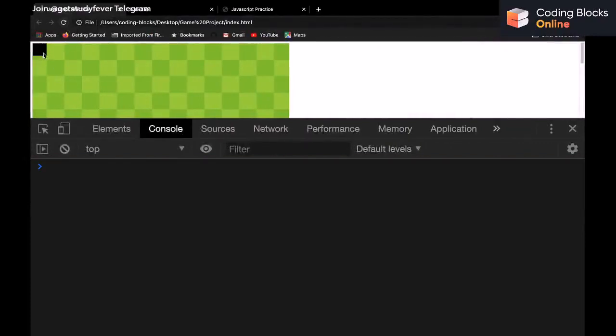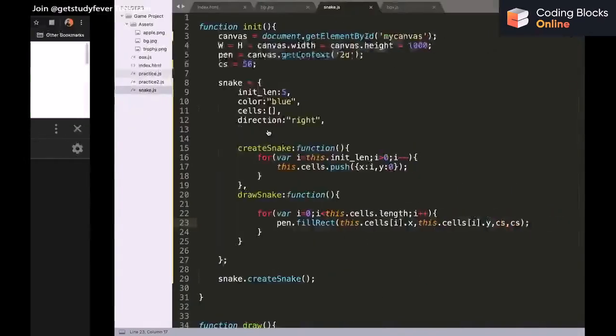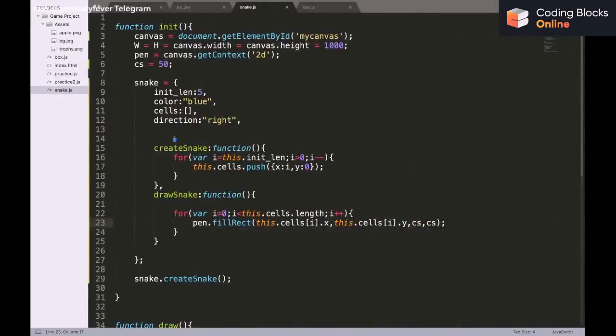Now you may see that this snake is actually looking like a single box. Why is this a problem? Because x coordinates are like this, 1 2 3 4 5. If you draw a box here and then you draw a box 1 pixel afterwards and 1 pixel afterwards, you will just see a very small box of, let's say, length 50 and then 55, something like this.